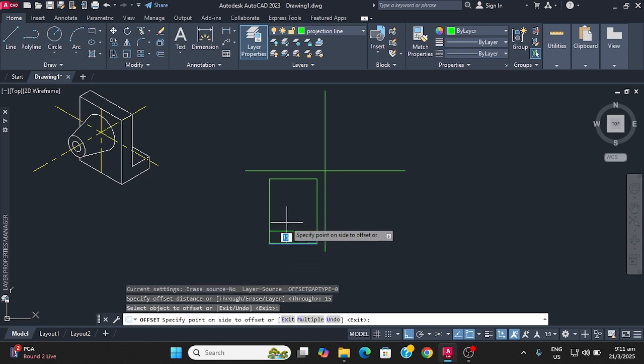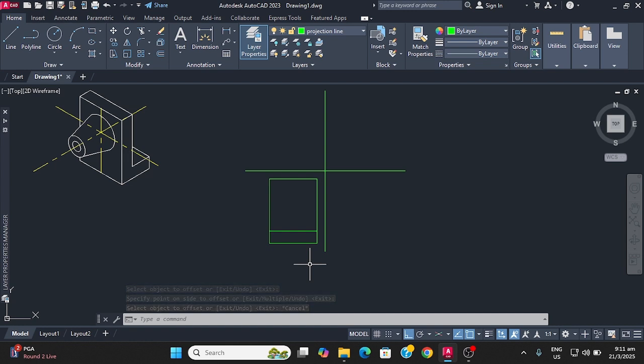You click on the line and upwards click. The distance is 15, right? So it's O, enter, put in the measurement, which is 15 in this case, and then click on the line and move in the direction that you want to offset. So this line here should actually be a broken line or a hidden line. So I'm going to click on hidden, this line representing the back line here, looking from the front of the object.